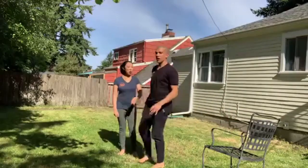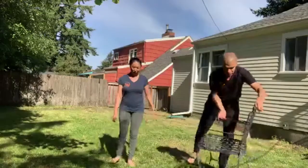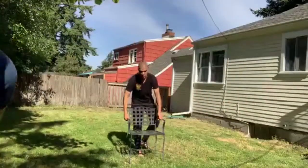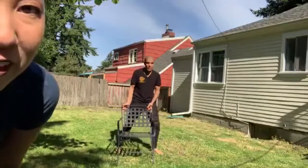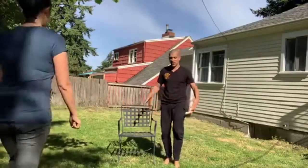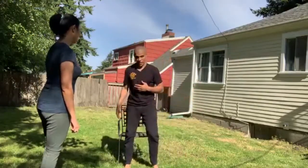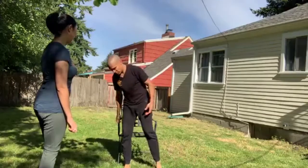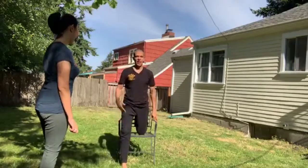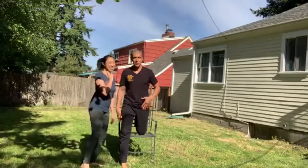Yeah, and so why don't you show them your knee? Oh, actually, I'll use the same chair. So this is a quad stretch. Probably not the most comfortable chair to do it on, but on the plane, you've got a cushioned seat, and as long as you're not pulling on the chair in front of you and you have a little bit of space, and you don't mind putting your knee on the chair, I put my knee on the chair and my foot back like so, and I'm pretty much standing like this, stretching my hip flexor.